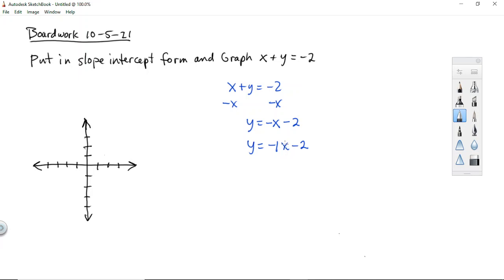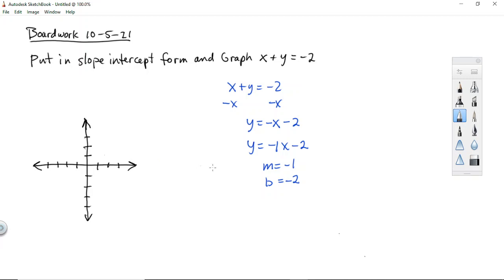So let's just write down here to make sure it's all clear. M is negative 1, B is negative 2. You don't have to write that down unless you are asked to do that on a quiz. It might say, put it in slope-intercept form, and what is the slope, and what is the intercept, and you do have to go ahead and identify it. But for this one, I just did that to help us to graph it.